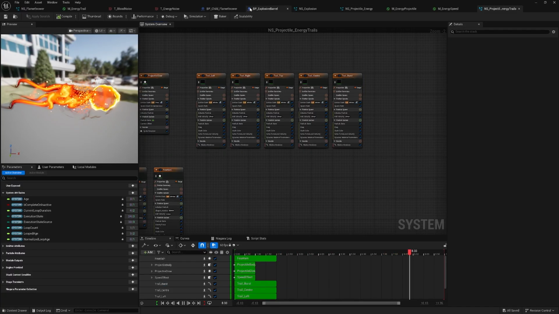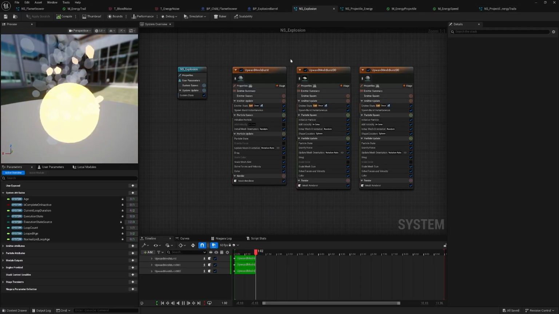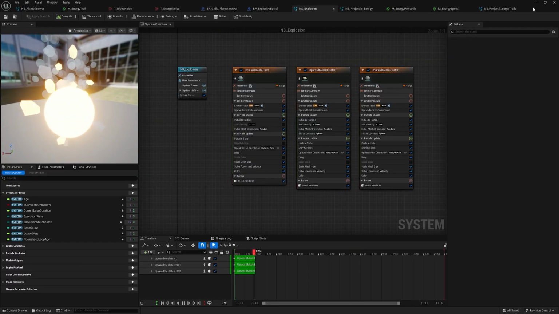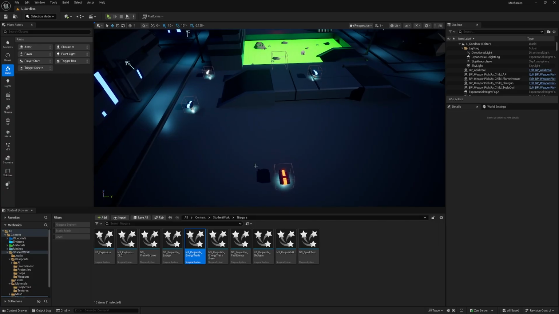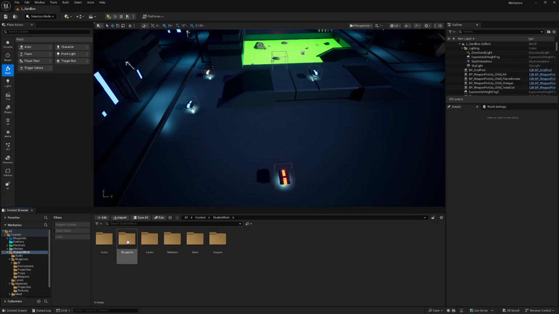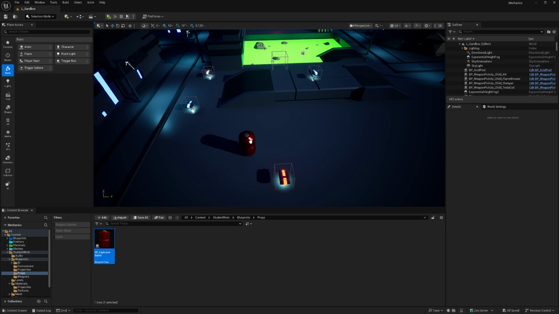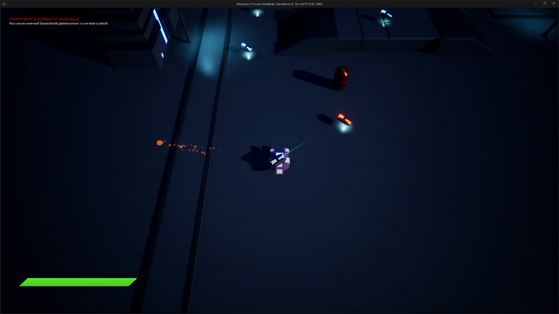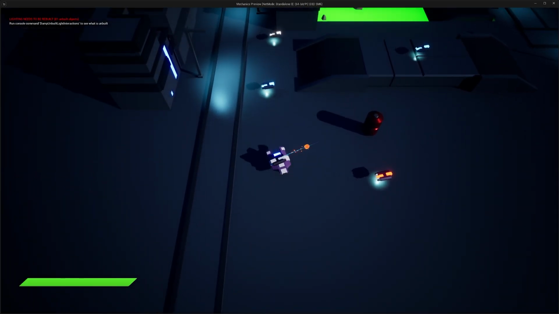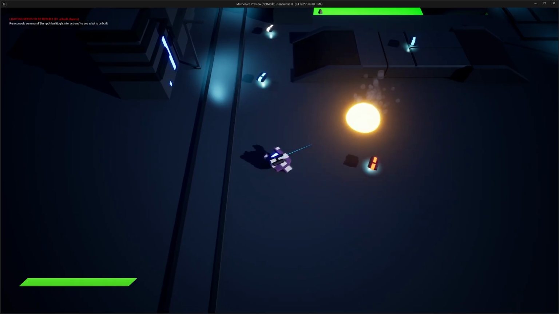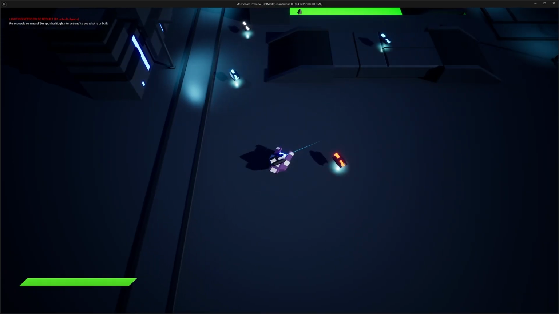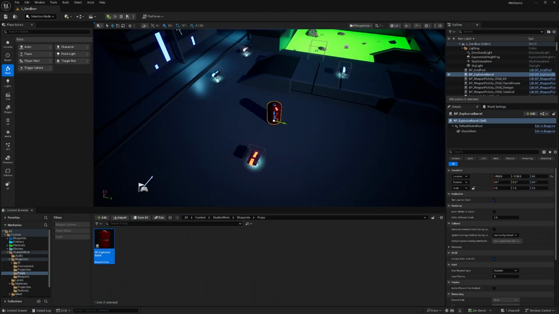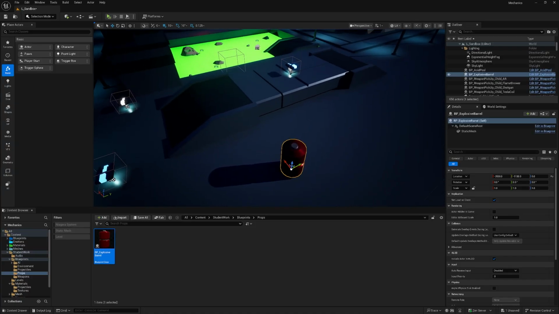So picking back up with the explosions, the explosion particle effect for the explosive barrel, we've covered how the code works, we've covered how the particle system works, so let's actually put one of these in the level and shoot at it. Just throw on that. Nice. So, exploding barrel. We can shoot it, it makes a boom.